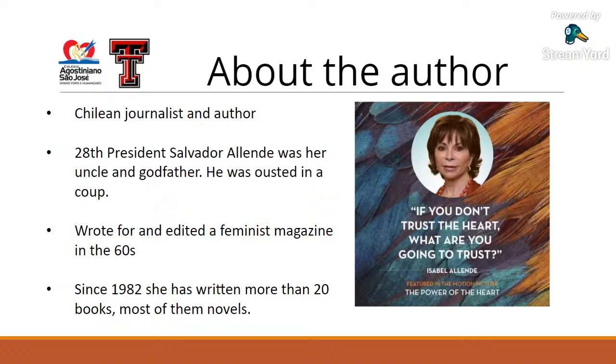Okay, so this happened around the 70s, guys. Same thing that happened here in Brazil with the military takeover. She wrote for and edited a feminist magazine in the 1960s. And since 1982, she has written more than 20 books, most of them novels. So this story is coming out around the 80s, okay? That's when it was published, this story.